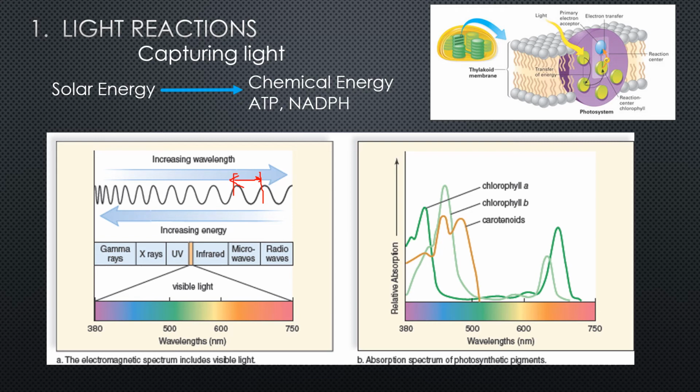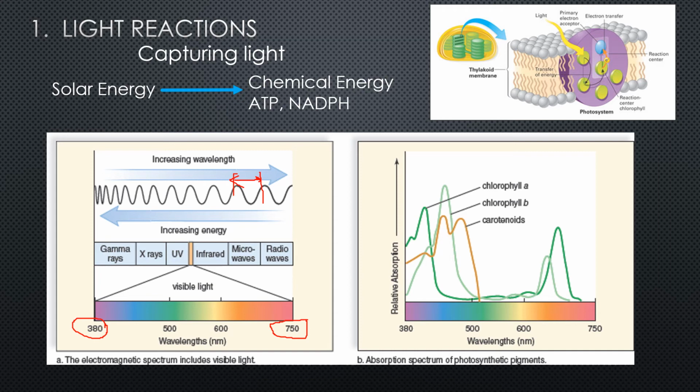And so visible light, the light that we can see, is only a small portion of these wavelengths. And so that falls between about 380 nanometers to 750 nanometers. And if you're talking about nanometers, that is 10 to the negative 9th meters, so they're very tiny. So when our plant needs to capture these wavelengths, it uses pigments, and these pigments are embedded in the thylakoid membranes.